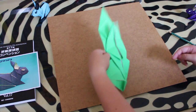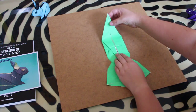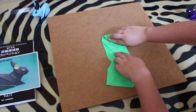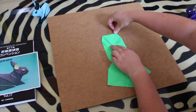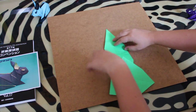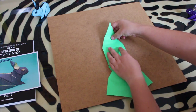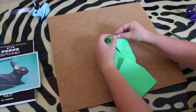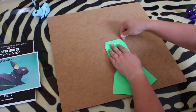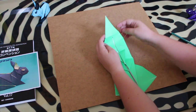Okay, turn the model over, bring the ears down and bring the very tip of the model down to where the ears start here, like that. Make a sharp crease, open it up, turn the model over, eradicate the crease by going over it a few times with your nail and turn it over. Make it sharp again, unfold, turn the model over again, and now we're going to sink this tip in.